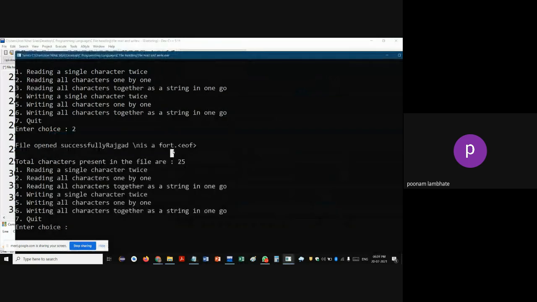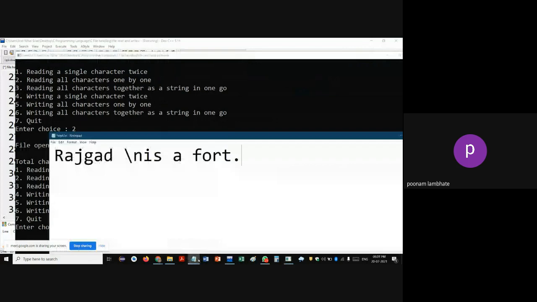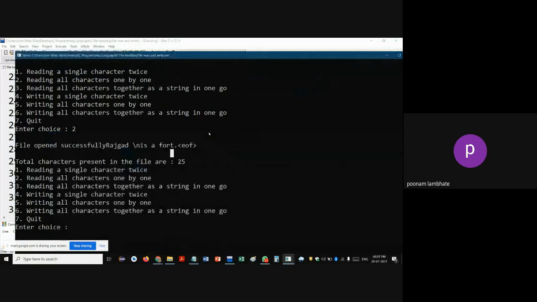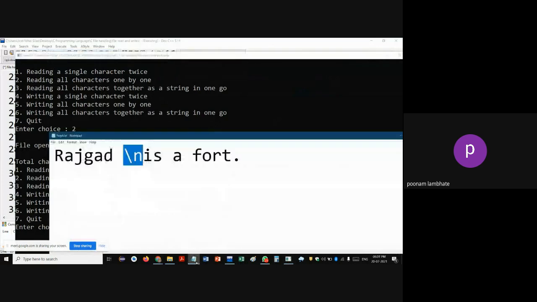It will print the backslash n also. I think in C++ it is a bit different. Anyways, here it is happening like this. It will print the backslash and also it will not go on the next line. And since the end of file was there, that also got printed.